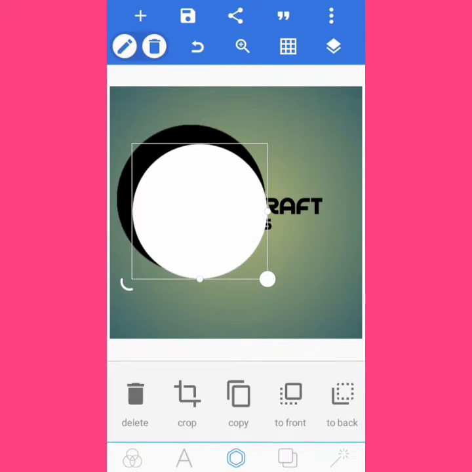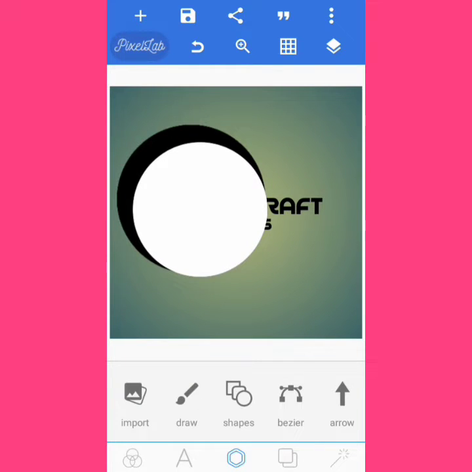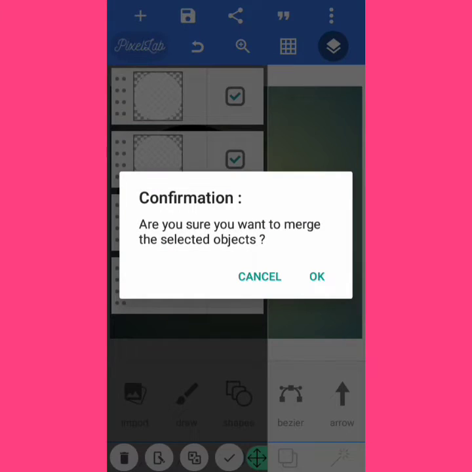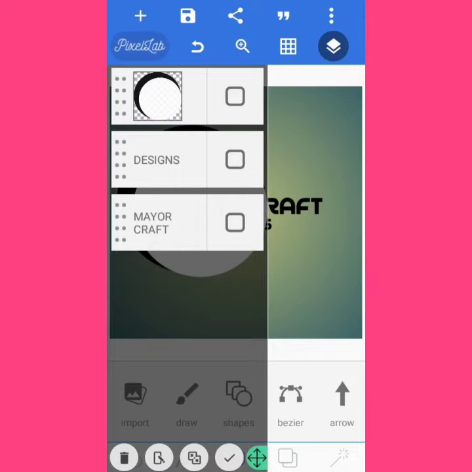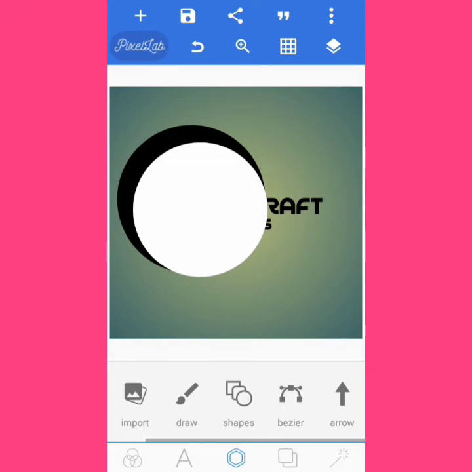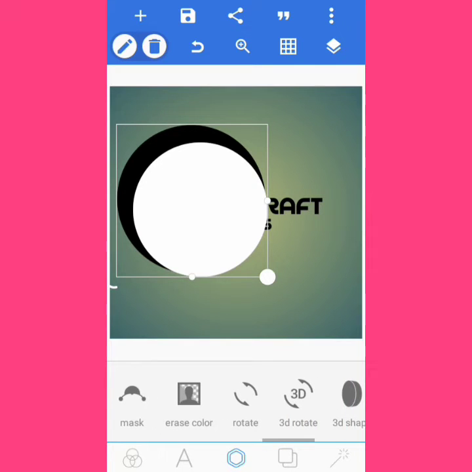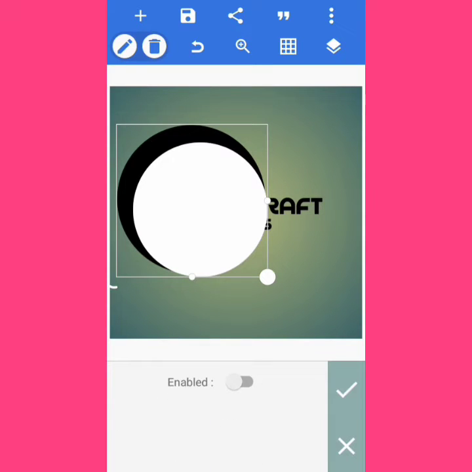I'm trying to create something else from these two shapes, like I taught you guys in the previous videos. So now I join these two together. Then I click on it and go to erase column, so I remove the white part.